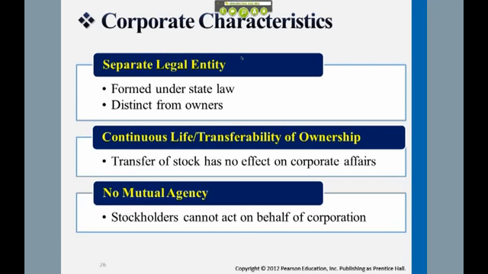No mutual agency. Generally speaking, the vast number of shareholders do not act on behalf of the corporation. The exception here will be if an officer is at the same time also a shareholder, then that's a different story. If that person is also managing the business, then of course they have certain rights and authority to act on behalf of the corporation. Otherwise, the vast number of shareholders, you and me, if we purchase stock from Amazon, we do not take care of the business activities that happen within the firm. That's what this means. So we are separate entities, and also there's no mutual agency. We don't take care of the corporation's tasks.